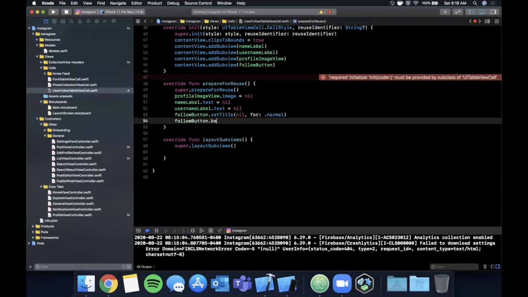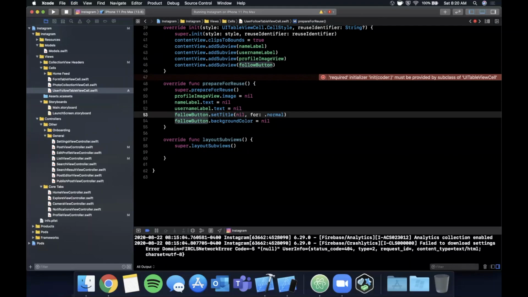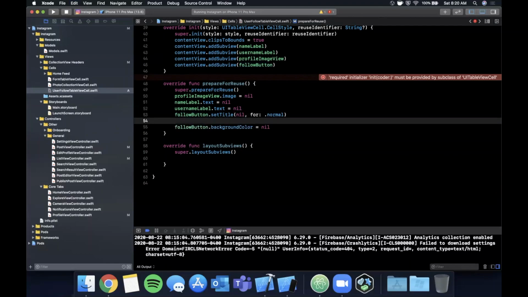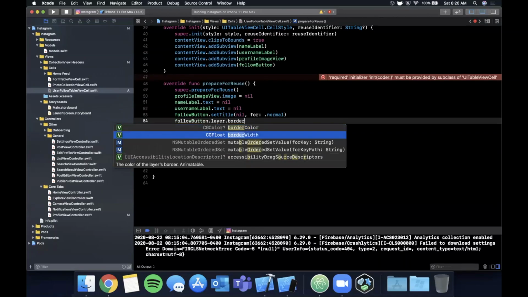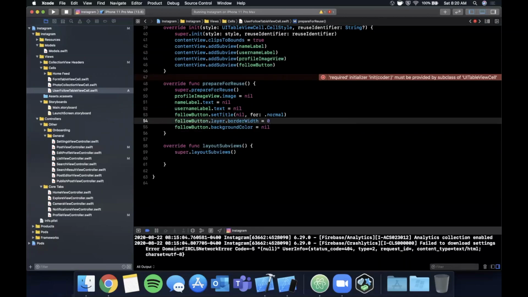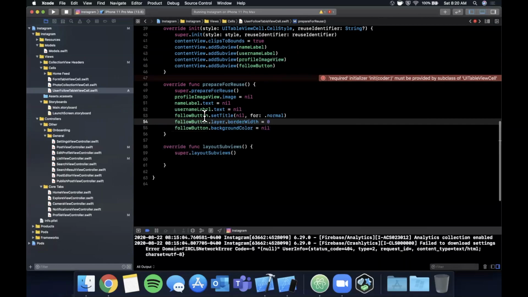We're going to change its background color as well to be nil, since those are the two things that change with this button. And we're also going to get rid of the border, because when it's in the unfollow state, we're going to have a border. So followButton.layer.borderWidth, we'll just say is 0, and that'll basically have it not show up. So that's probably sufficient.